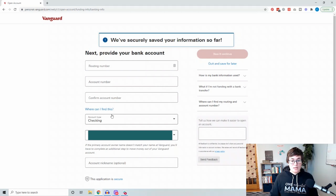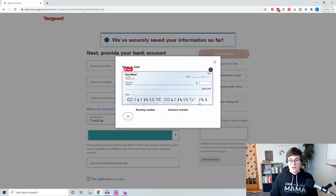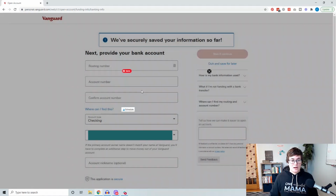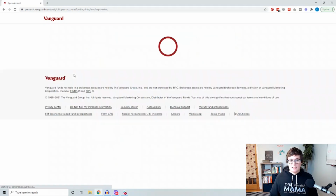You're going to have to do this twice. If you need help, you can click this button and it'll show you where to find your account number and your routing number on your checks. Nickname it, and then we'll carry on. I'll be right back. All right, so Kate's information is in. We're going to hit save and continue.